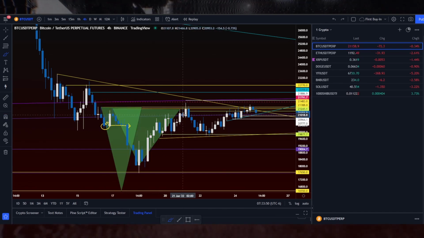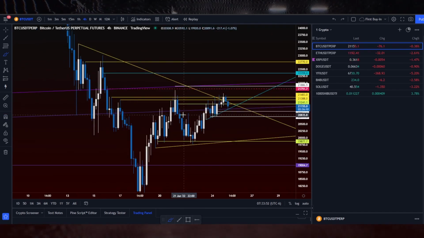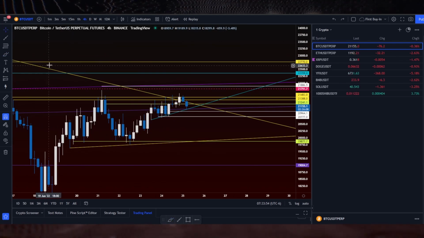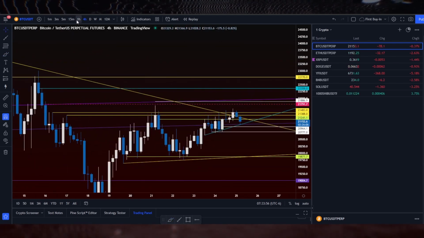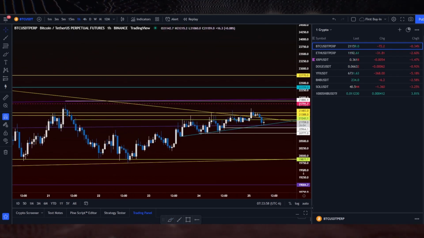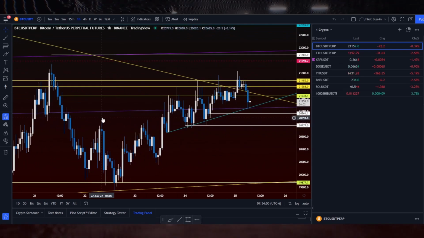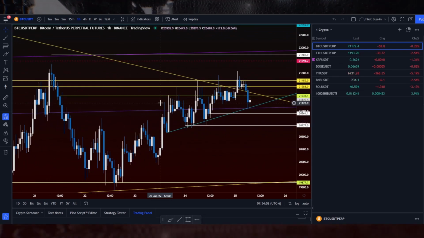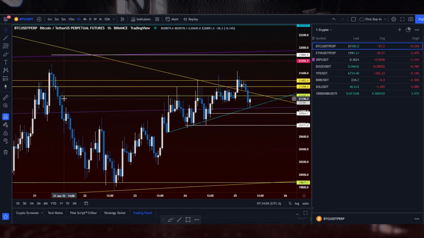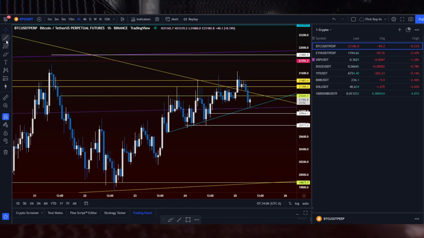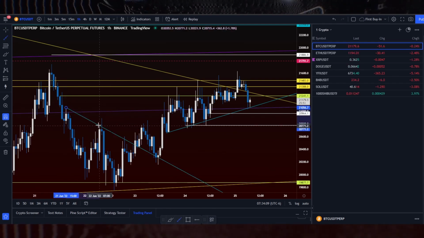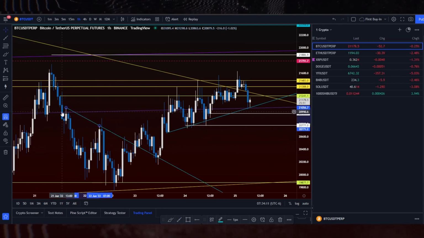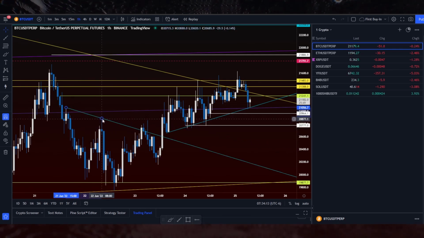So what you want to do when you have your floating levels is like this. We can even just find some more localized pieces. Maybe just go to the hourly. So here's a ladder point here that, when broken, and here's a ladder point here, right? Here's two right here. We can attach them by trend if we wanted to, right? That would be your trend in the moment.